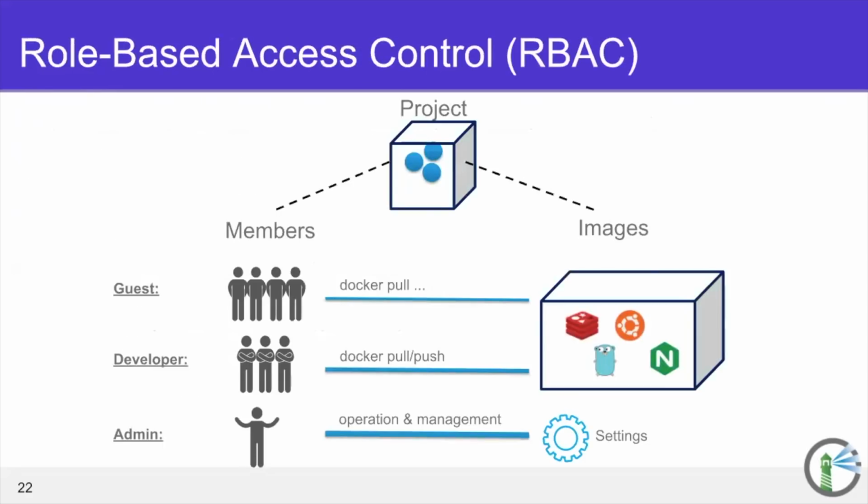This is a graphical way of looking at that. The box on the right sort of connotes different container images, Go, Nginx, whatever it may be. You have developers who are pushing and pulling to that quote unquote box. That collection of images lives in a specific project. A guest may only have Docker pull access to those images, while an admin at the bottom, and I haven't talked about that much, but with an admin, least privilege is sort of the best idea here. An admin is really just there to configure Harbor, and you don't want a day-to-day user leveraging admin privileges.